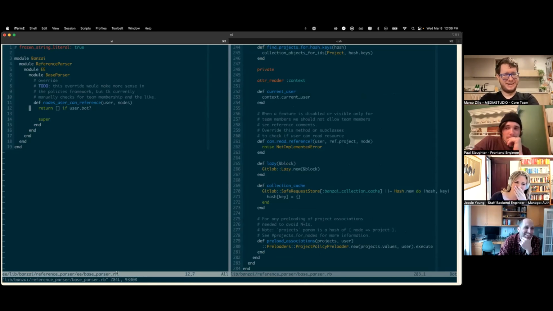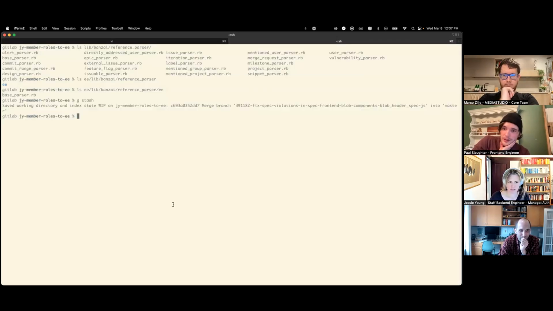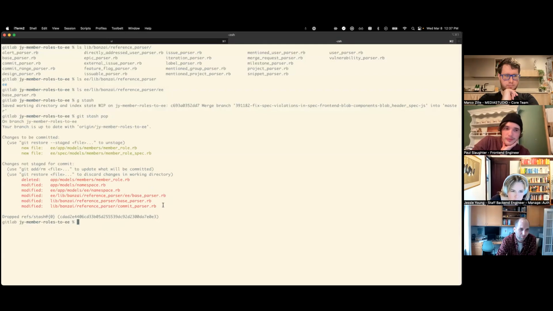This is one of those times when it's kind of like type safety. Right. We'll write a test. The test will tell us the truth. Okay. So going back to the original problem, commit parser has a problem, right? Is it commit parser that has a problem?